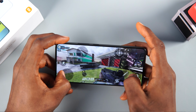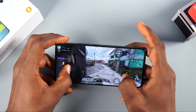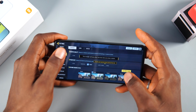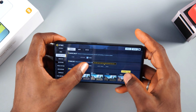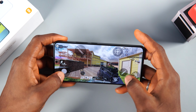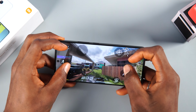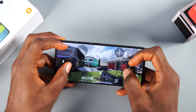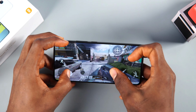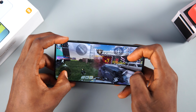Most of your favorite games run flawlessly on the Adreno 710 graphics processor when you play them. I played Call of Duty Mobile on this smartphone as usual, and the gameplay was spectacular at high graphics settings and high frame rate. What I noticed here is that after playing the games for quite some time, the device became a little warm, which is actually normal. However, the gameplay was excellent and I didn't notice any performance drop. If you're really into mobile gaming, you are going to have an amazing experience using the smartphone.